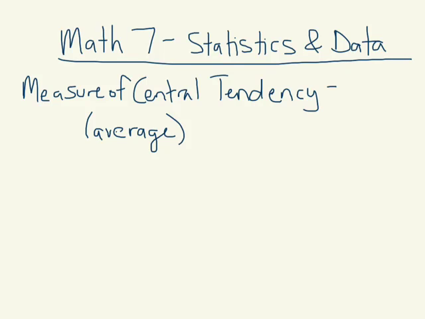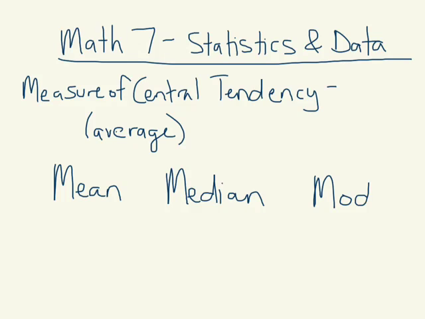Okay? Now we have three different forms of averages, and those forms hopefully are a little bit familiar to you. We have the mean, the median, and the mode. So this video will look at each of these three, and we'll show when each one is best used, some of the strengths or the advantages of using each one. So we will start off by using the one that we probably use most often, and that would be the mean.